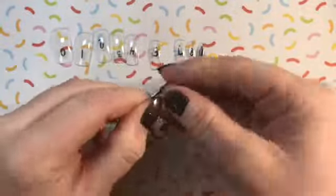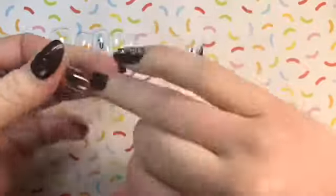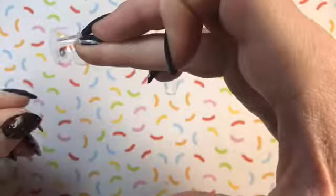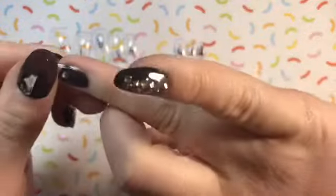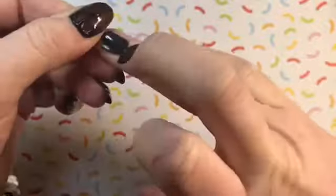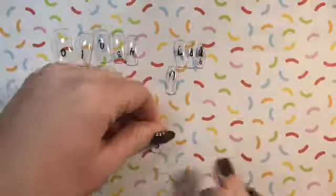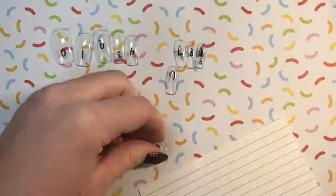You don't want that. So now I know that a 6 is too small, I want to go up to a 5. So I'm just checking on both sides to make sure that the nail fits comfortably at my cuticle area and all the way at my nail bed. This is a long square shape if you guys were wondering what shape this is.